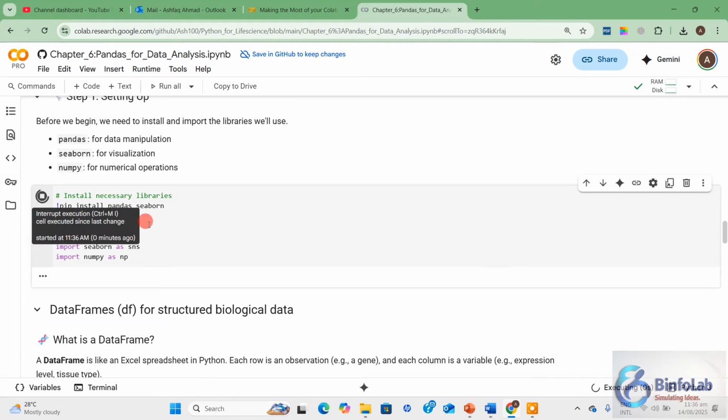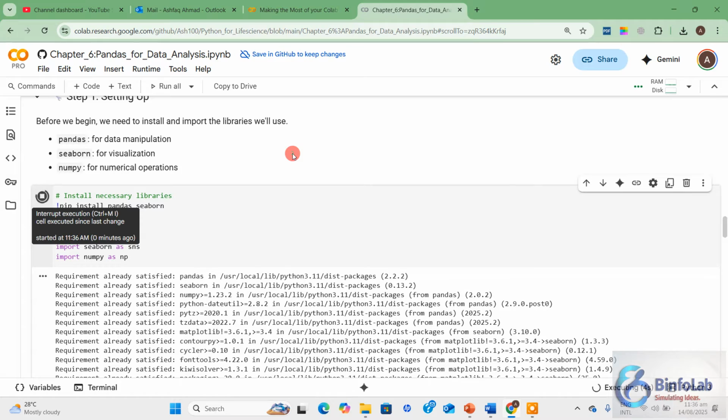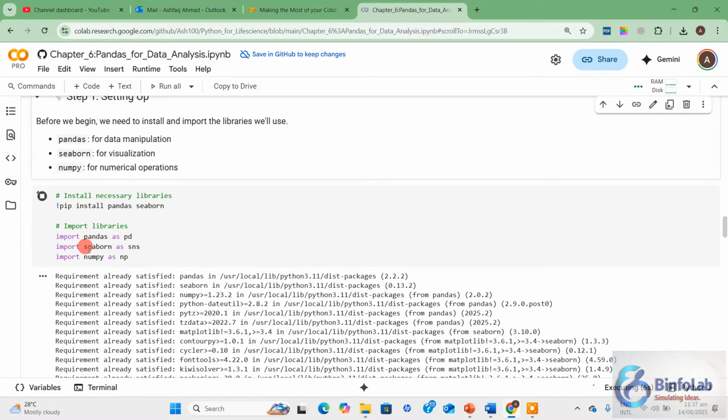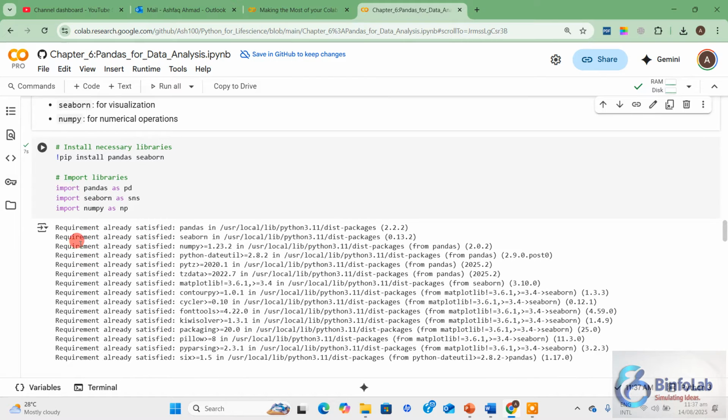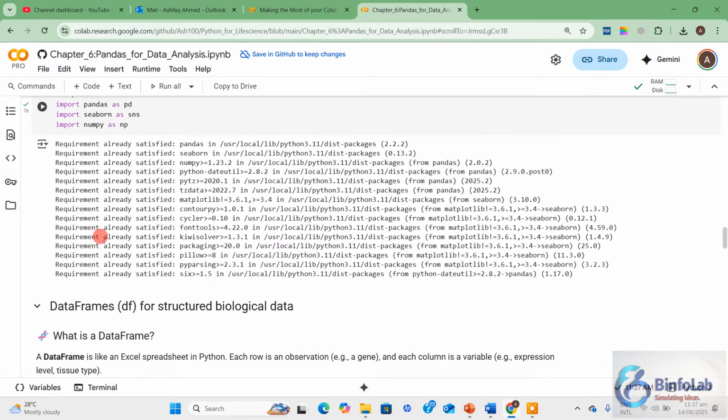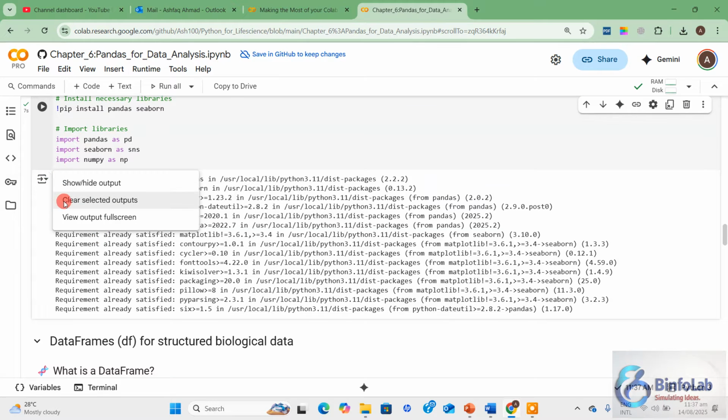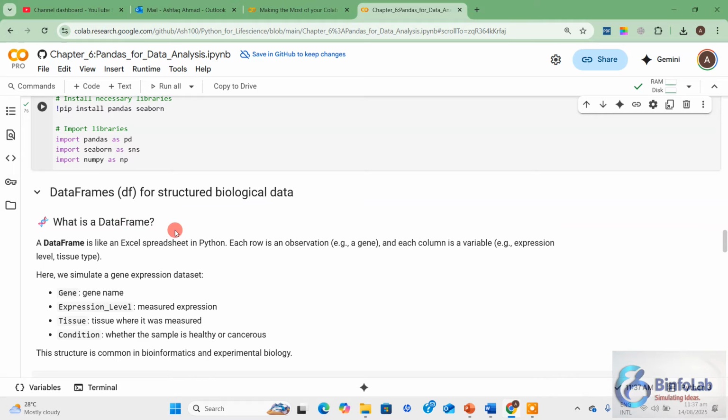It will install pandas, it will install Seaborn, and it will import these three libraries: Pandas, Seaborn, and NumPy. And it says requirements already satisfied, so that's okay. Now you can clear this output if you don't like such kind of output.